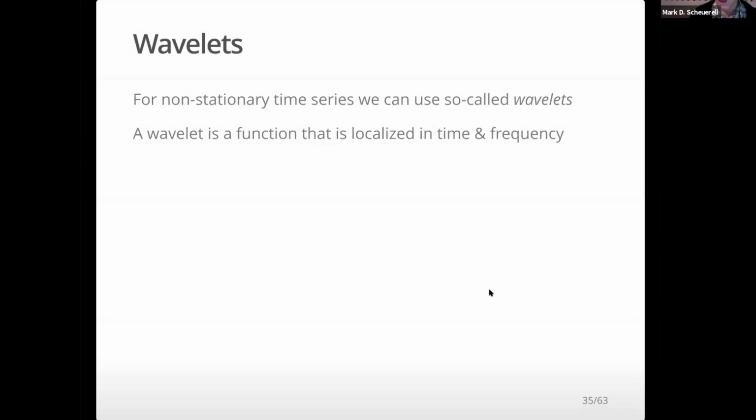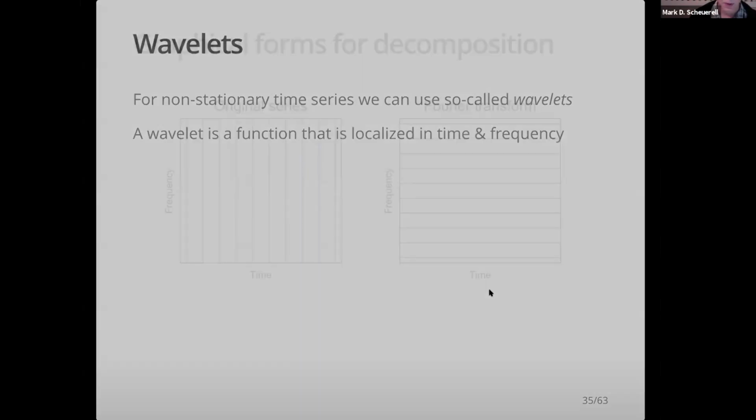So for non-stationary time series where that sort of thing is happening, we can use this idea of wavelets. And a wavelet is what it is. It's a small wave, okay? When we think of a small wave, we're really going to focus on a specific time and a specific frequency. This will become a little more clear in a moment.